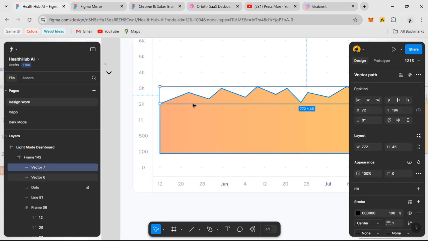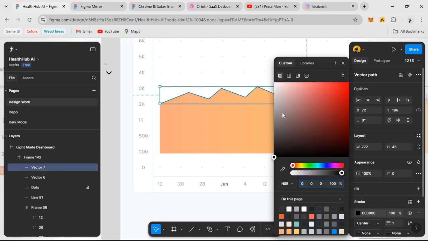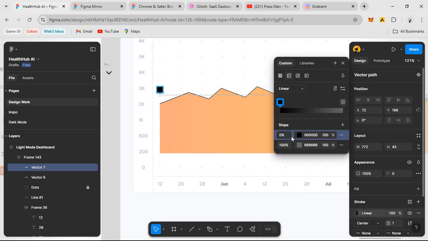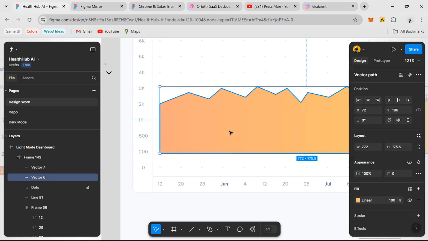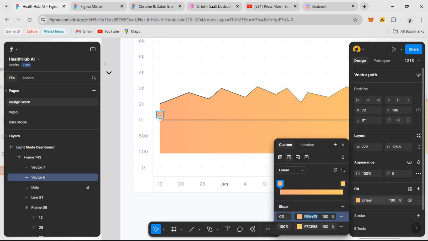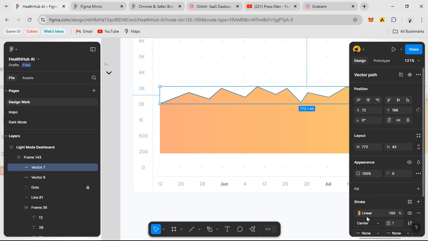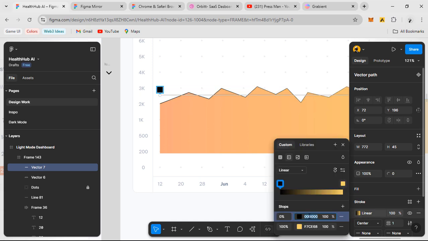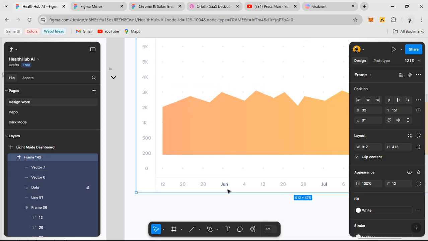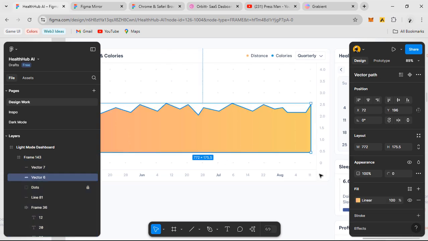So I can select this guy and also have the linear gradient here, paste this value here, and come here and copy the other hex code, Ctrl C, and paste the hex code here as well. So now I can come here and just play with the opacity like I said.